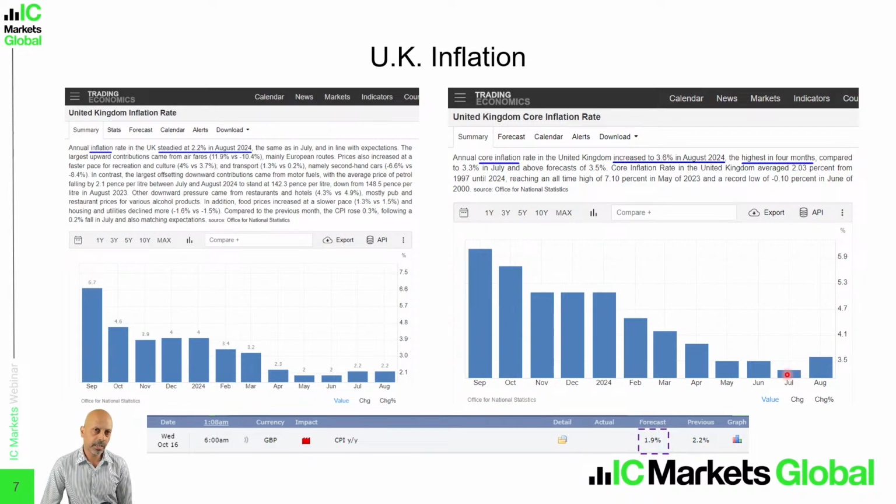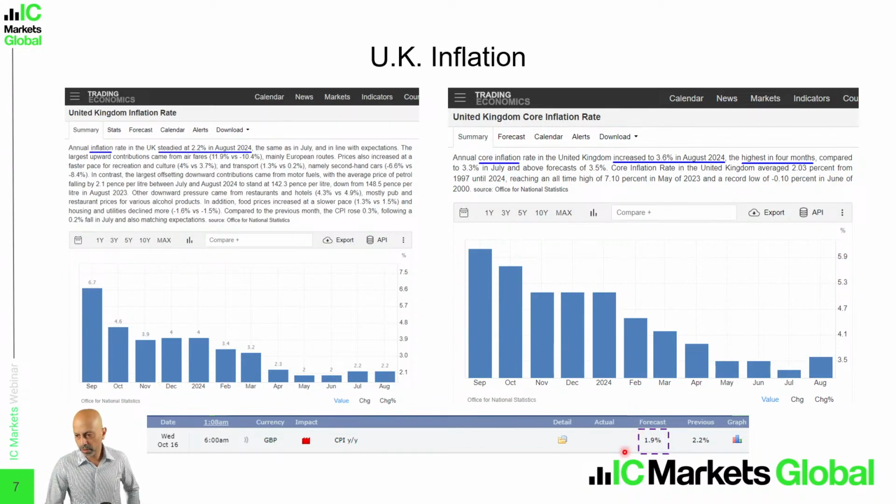Now, this acceleration in the core reading is something similar to what we saw in the US as well. Last week, we had CPI data and PPI data out of the US, which showed the core readings accelerating slightly as well. So we can see here, although inflation has moderated significantly lower over the last 8 to 10 months, it seems to be stabilizing. And in fact, for some countries as well, we are seeing the core readings start to re-accelerate, which could pose a little bit of concern for central banks in the coming months.